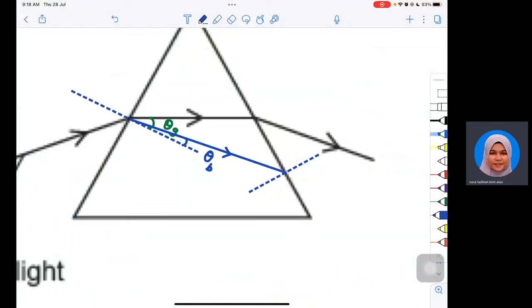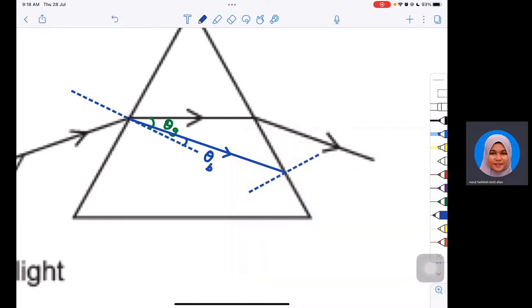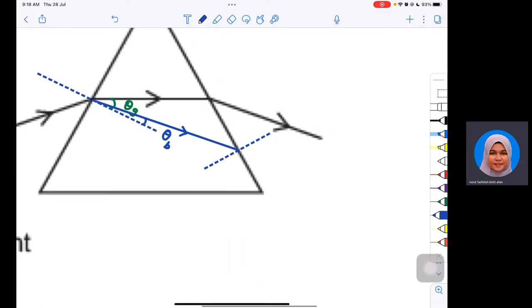Okay, after the normal line, what happened to the angle when you move out of the prism? So, sama jugalah. Okay, kalau tadi dia less than the angle of incident, tapi kalau yang ni, this is angle of incident into the prism, refraction punya rules to apply, betul? So, the angle into the prism is lesser, dekat sini, less. Now, out of the prism, the angle should be greater than this one, sebab dah medium yang berbeza.